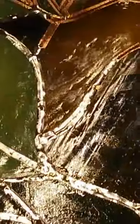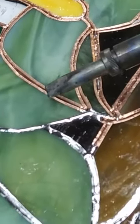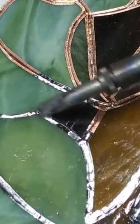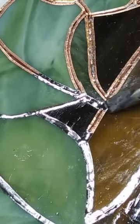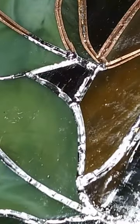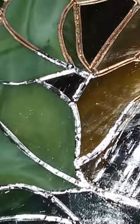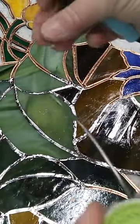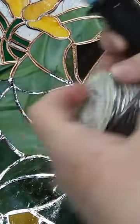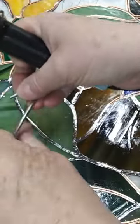I can pick up this, and where are you? You're on this line here, and use that. Solder will only stick to your foil. Okay, so let's say this is my piece here. Position so you can see it. And this is a little bit shorter.